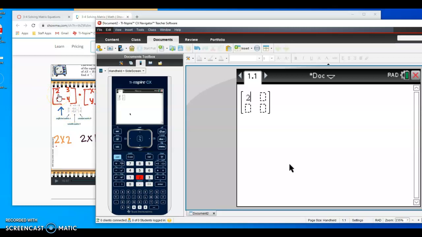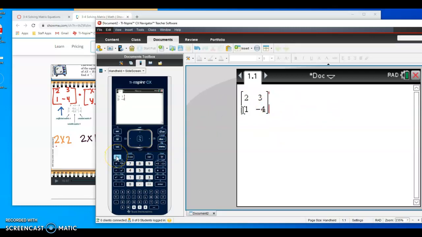Then you press OK, and then we're going to put in these numbers over here. So 2, 3, negative 4, 1. Okay, so then from there, we're going to arrow. Usually the cursor is going to be here. I need you to move the cursor behind the brackets. If you don't, then it's going to focus on that number, negative 4.